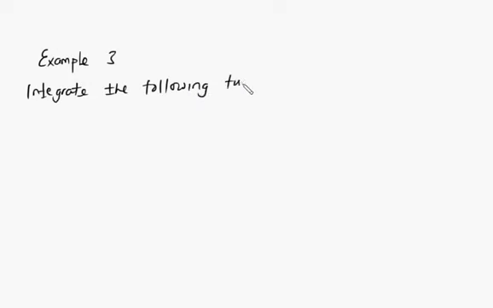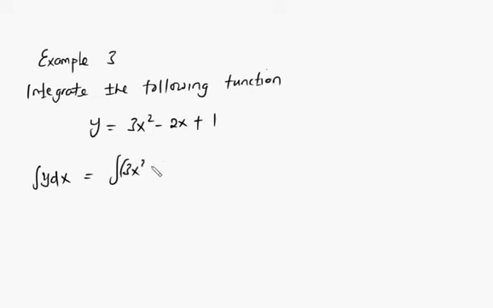So let us see this one. Example 3, it says integrate the following function. Hii na yenyewe ni polynomial, okay? So it is y is equal to 3x squared, a quadratic function, minus 2x plus 1. Integrate that one. So y nikiintegrate with respect to x, remember y yangu ndo hiyo sasa. 3x squared minus 2x plus 1 dx.